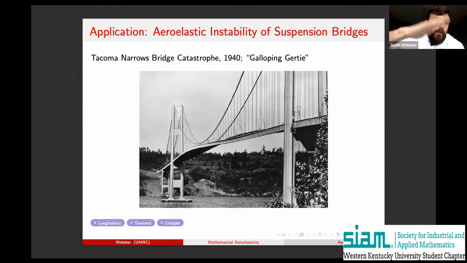The bridge is oscillating up and down like it's done for a couple months. And then suddenly the bridge switches to torsional motion, right? And so instead of moving up and down, the bridge starts to twist. After it starts to twist, it exhibits all sorts of different behaviors in some sort of unpredictable way. So it twists with a few nodal points, then it has more nodal points, then it goes back to longitudinal motion. It's basically just doing all sorts of dances. And it lasts about 45 minutes before it falls down.